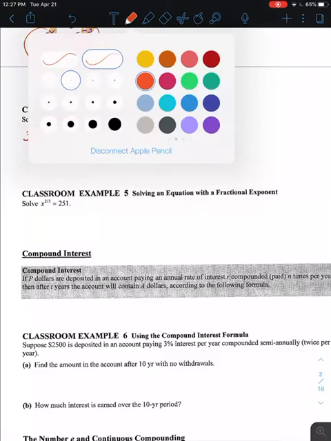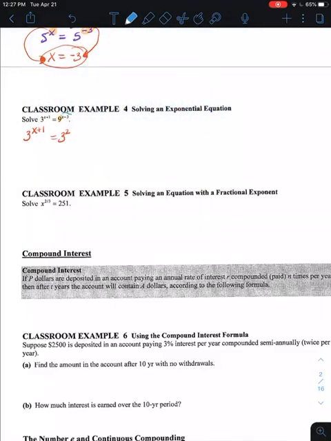But I can't forget that I still have that x minus 3 as an exponent. So you want to keep x minus 3 as an exponent. You want to put it right beside that 2, in parentheses. So that's where that x minus 3 goes. Again, this 3 squared is equivalent to 9. And if you notice, both sides of the equation have a base of 3.